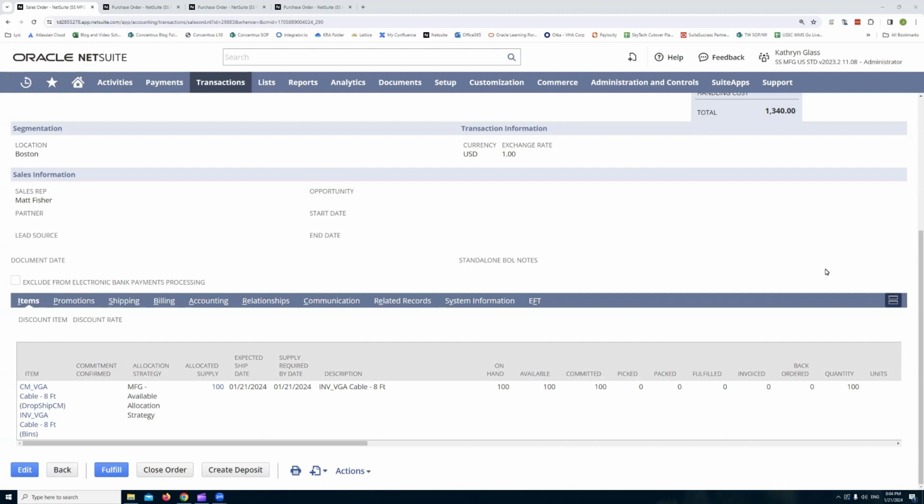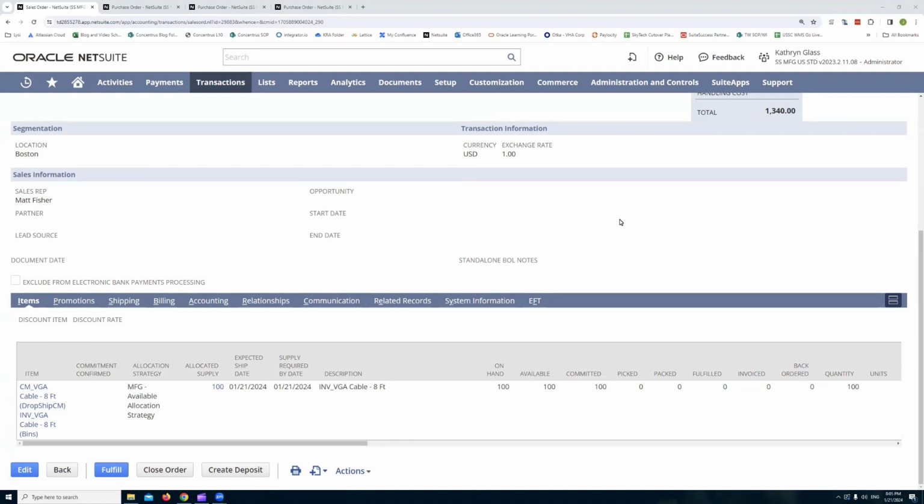So what I'll walk you through today will be a scenario where we'll be allocating future supply to an open sales order in NetSuite. And this can be very helpful if, for example, you have a customer who places an order with you and they don't want it to ship out, let's say, till 3 or 4 months in the future, right? In those types of cases, you'll capture the sales order, but you'll still want the inventory you have on hand to be available for other customers who want their inventory to ship sooner, right? With supply allocation, you can actually meet that scenario and allow you to have that sales order in the system, but not necessarily tying up any on-hand inventory.